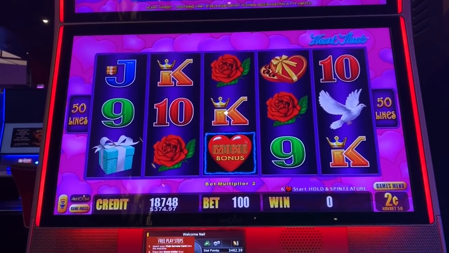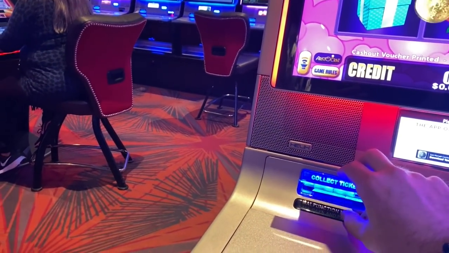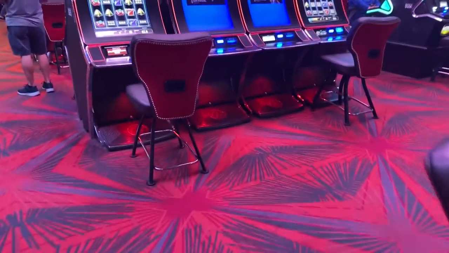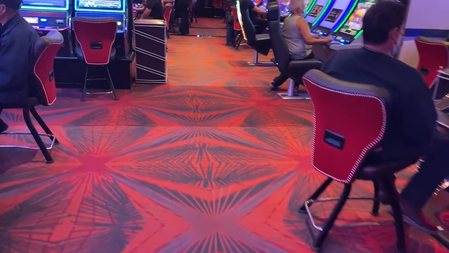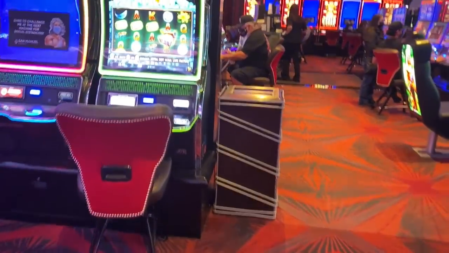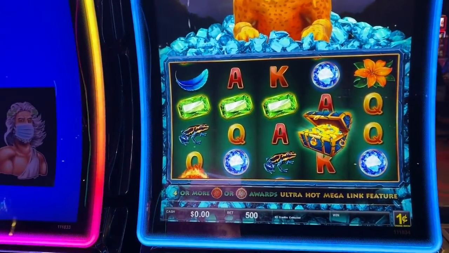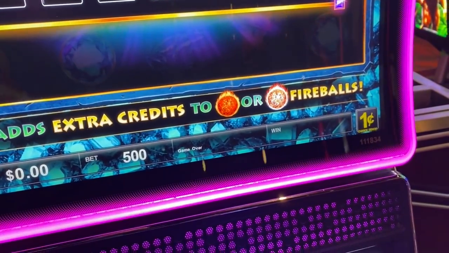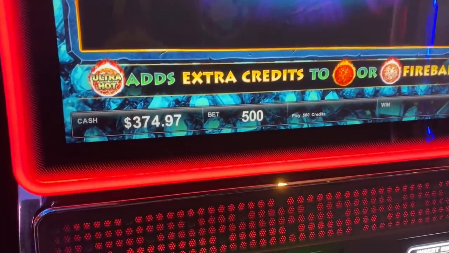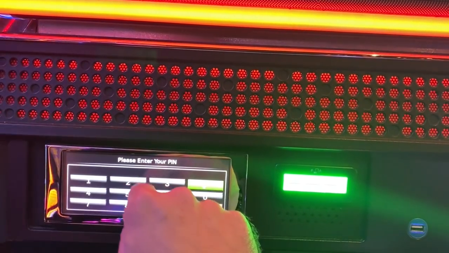Okie dokie, we're up to 374. Pretty good, pretty good. I need $35 more to break even. Let's see what else we got. We're gonna try some Ultra Hot Mega Link. Are you gonna take my ticket? Good. All right. Oops. Get another $50 in there.